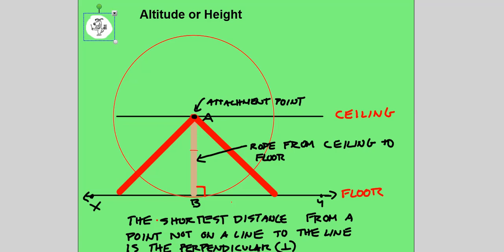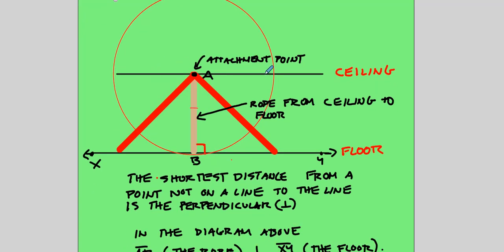Okay, so I have here an imaginary ceiling and an imaginary floor, and I've dropped a rope right here. Let's assume that rope is perfectly straight. I'm calling this segment AB in the diagram. I've drawn a circle, and this would also be a radius of the circle, segment AB. A radius is a segment from the center of the circle to a point on the circle. So this rope is also a radius of this circle.